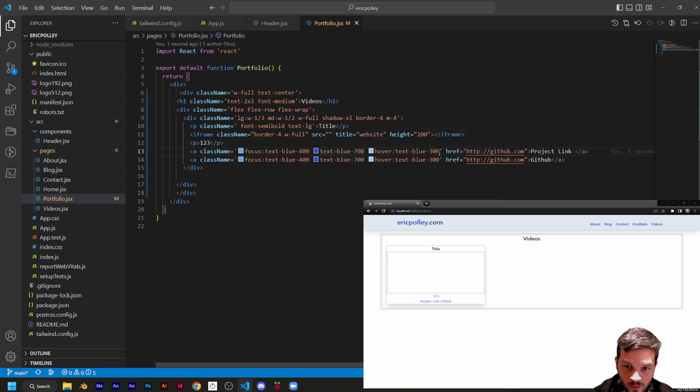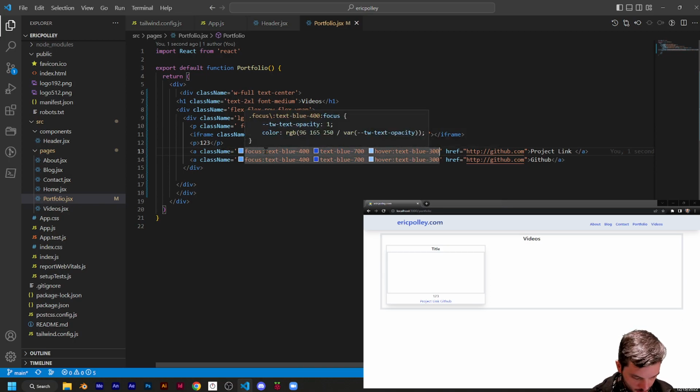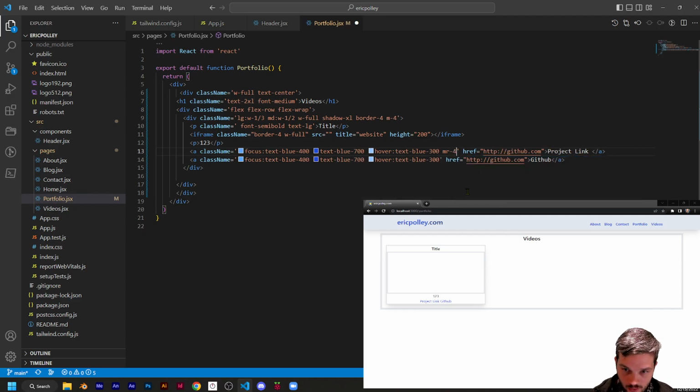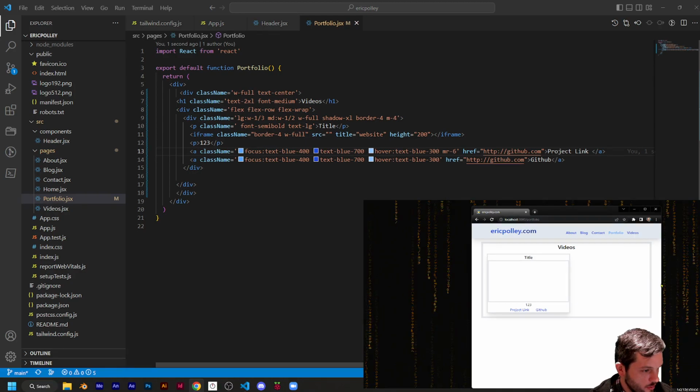And actually we are going to bring in that margin right again here. Margin right 4. And 4 I think is what we want. Let's do a little bit more and see what that looks like even on a small screen.